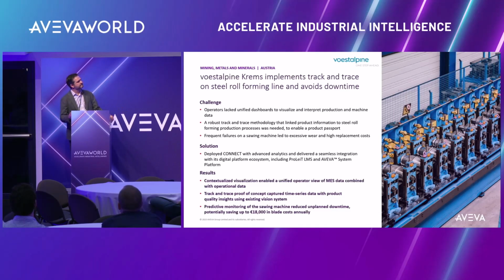And they also improved quality, right? Because if the saw is going bad, it leaves burrs and defects in the rolled steel. So not only are you saving money on, hopefully, the saw before it fails, but also on potentially cuts that were not ideal if the saw blade gets dull. Exactly. Very interesting project, and a great story if you want to go watch that one.